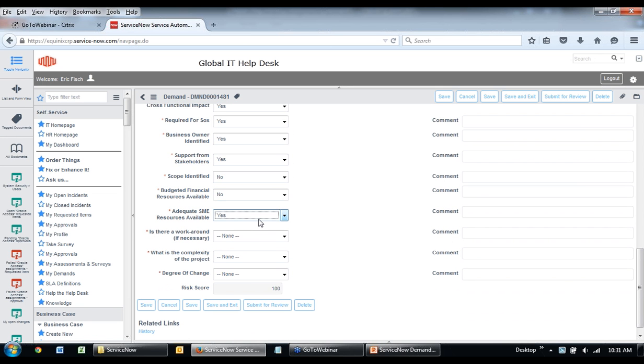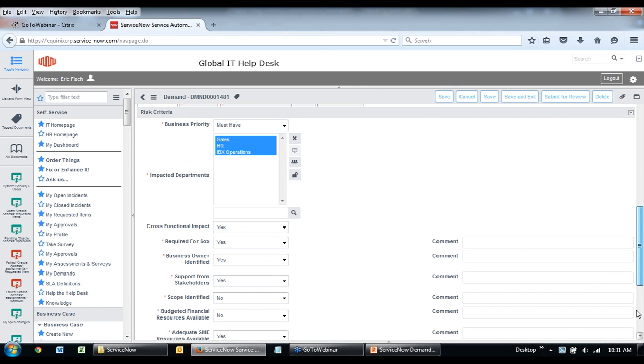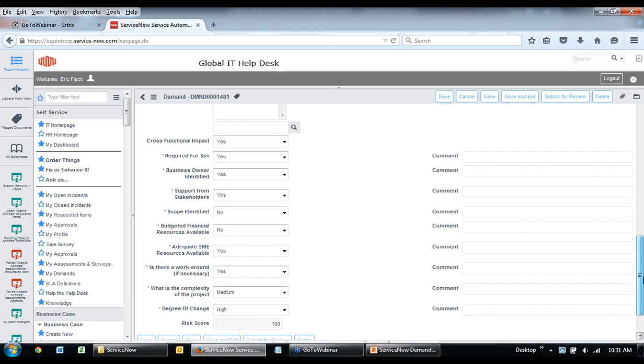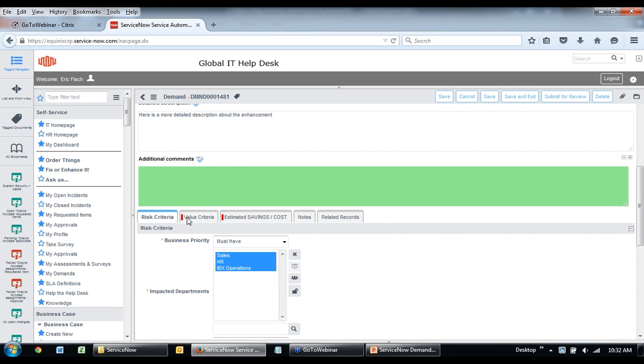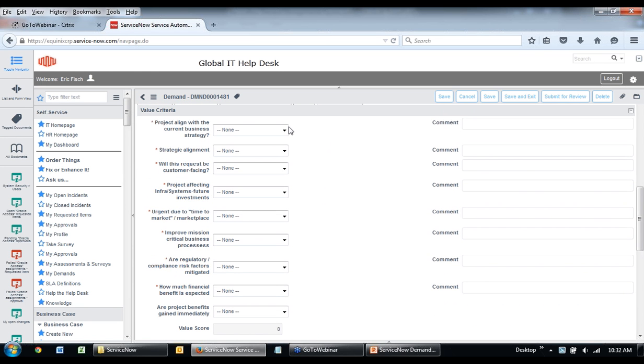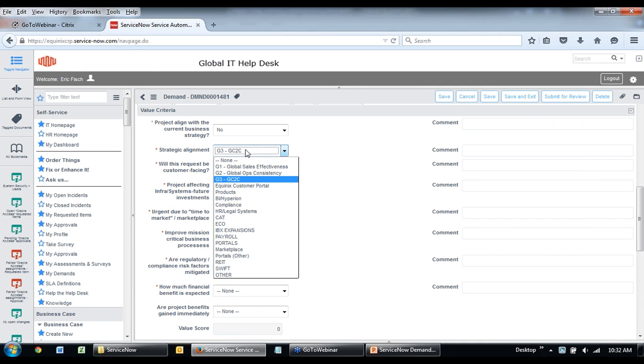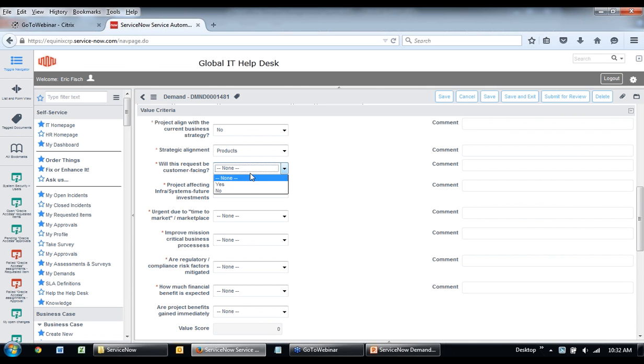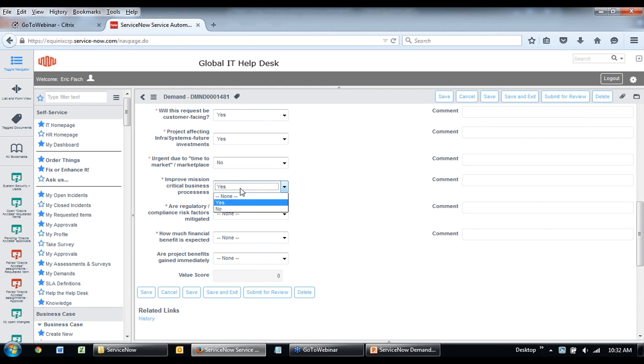Because I already explained each of these questions and how they work, I'm not going to go through that again, just to save some time here. Just giving an example of some answers to questions. Then, of course, I can add comments based on why I answered a question a particular way. Gives our business operations team a little bit more information to work with before they sit down with the business teams to validate the answers to those questions. Which is strategic alignment. Is this project or enhancement aligned with, or is there an other? There's always another option in that particular case for that question.